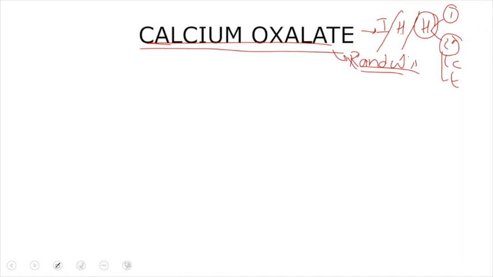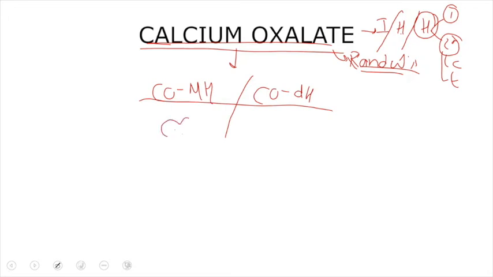Now let us discuss this. Calcium oxalate stone will be precipitated in the urinary tract from the kidney up to the urethra. What happens is that this calcium and oxalate lead to formation of a crystal, and this crystal can be a calcium oxalate monohydrate crystal, or it can be a calcium oxalate dihydrate crystal. We do not need to know a lot of detail about this crystal, but what we should know is that if we see a dumbbell shaped crystal in the urine, then that crystal is a calcium oxalate monohydrate crystal.